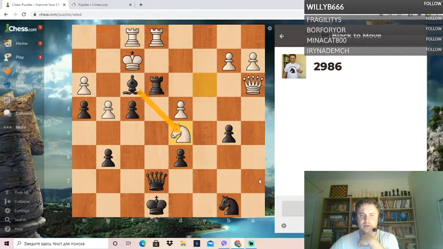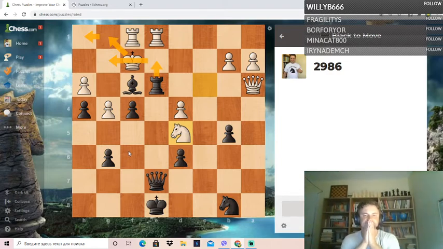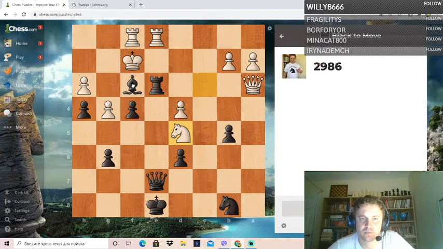Why not bishop d5 immediately? Oh, wait, wait, wait. What about rook e2? Takes f3, queen f4, mate. Rook e2, king g1. Rook g2, king h1. What else? King h1. Looking like no mate for now. So just take this one and two minor pieces.